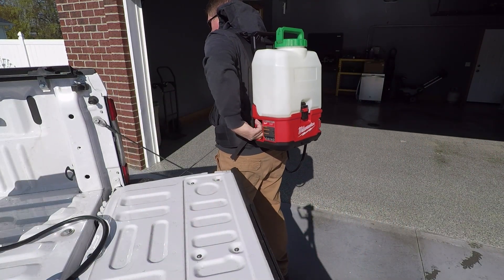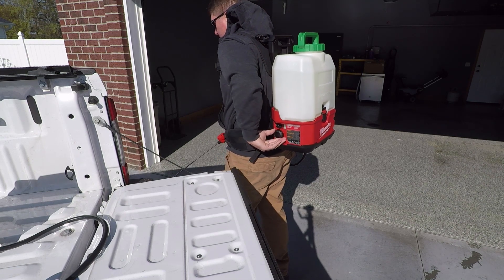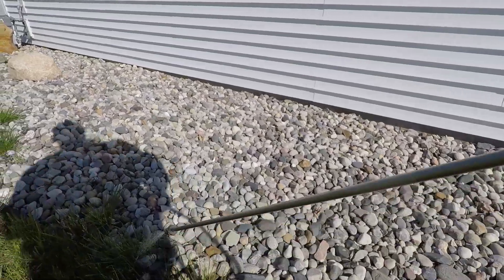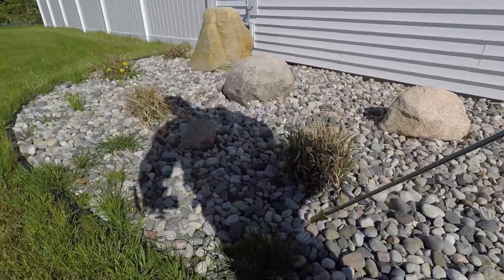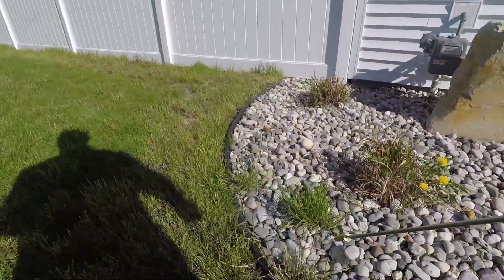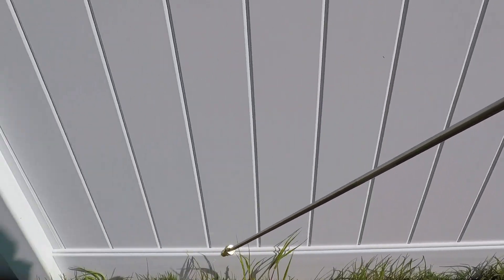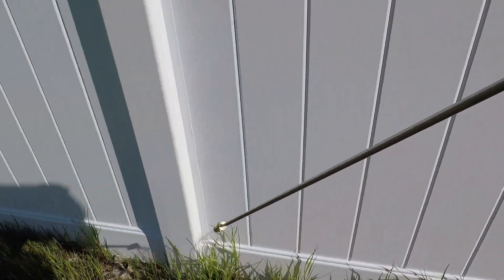When you have it on setting five, most of you lawn guys out there are going to be like 'dang, I'm pressure washing' — and in some cases you can be. When you're spraying trees or trying to get a large area of fertilizer or pesticide out there, that works perfectly. Milwaukee says it'll spray 25 feet. I believe it will, but if you're trying to spray a tree at a 45-degree angle it's going to get about 10 feet out farther than the wand before it starts to come back down, giving you an idea of how tall a tree you can spray.